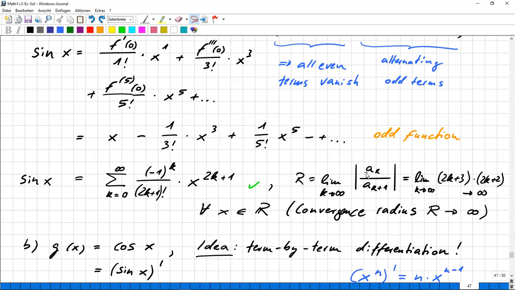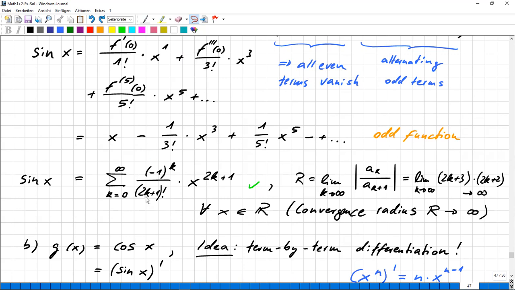Anyway, if we do so, we would see that the factorial, can you roughly understand where this comes from? If I take coefficient ak, the sign is not important, you know, because of the absolute value signs here, but in the denominator, I would get 2k plus 1 factorial, just remember for a moment. And then I would take the ratio, and below I would take the next coefficient, which is, if I increment k by 1, the reciprocal of the next factorial, of the next odd number. If you know what I mean.